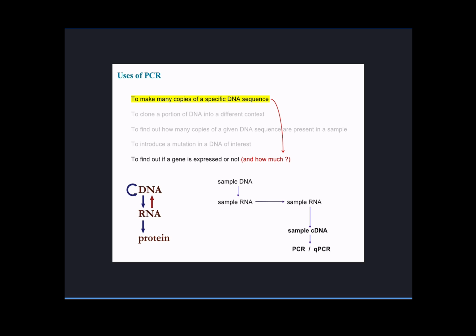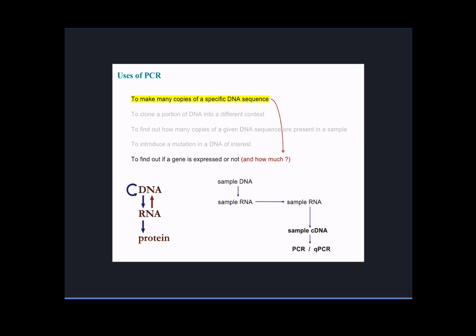Right? So what we do is we have a sample with its DNA, and that DNA will be producing a given amount of RNA or not, depending on that sample. And then we take that RNA out of the system, reverse transcribe it to something we call cDNA. That stands for copy DNA. It's just DNA molecules that are a direct copy of the RNA that was present in those samples. And that's what we subject to PCR.